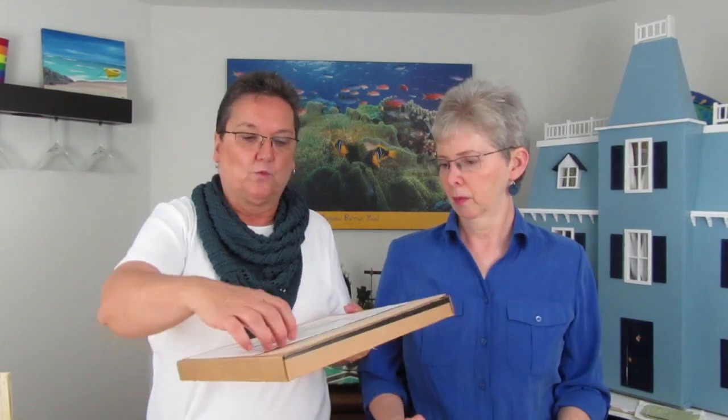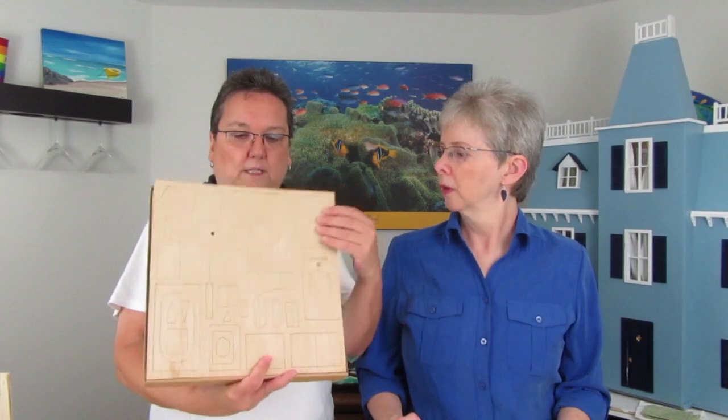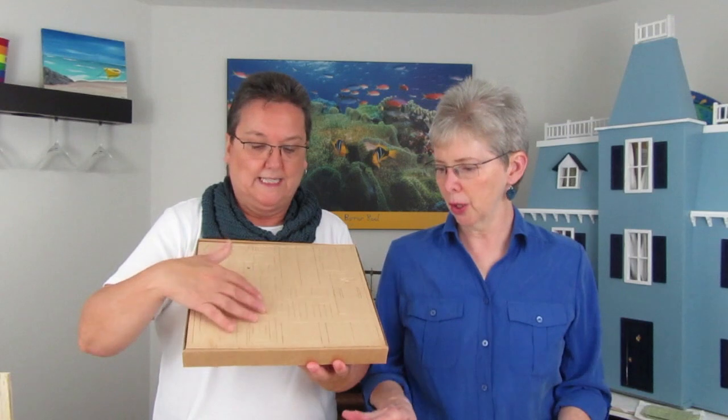It's just slabs of wood, really. Oh, look at that. But it's all cut out, pre-cut, and it's all in these slabs. And then you would follow the instructions to do it. Again, that is another amazing idea for a kit, Colleen, because you don't need the saw to cut out the wood, the miter saw. Absolutely. And it's got a little bit of sandpaper and instructions on how to put it together. And then you could paint it up without all the expense.